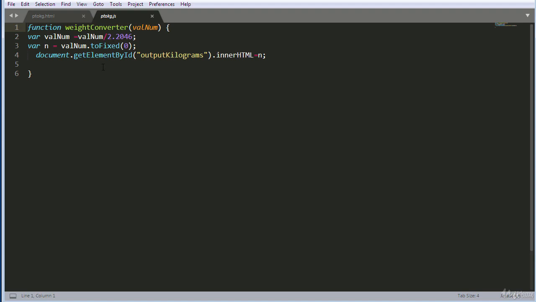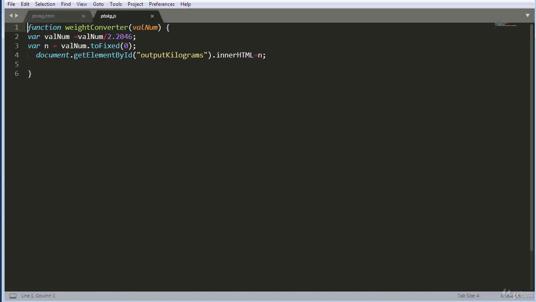The only difference here with the pounds to kilogram conversion is that we divide. So to get the value of the conversion, you divide by this number. Remember when we did the kg to pound, we multiplied. So here we are dividing rather than multiplying. So we're dividing the value by 2.2046. So that's the key difference between the two. Kilogram to pound, you multiply this value. Pound to kilogram, you divide the value.